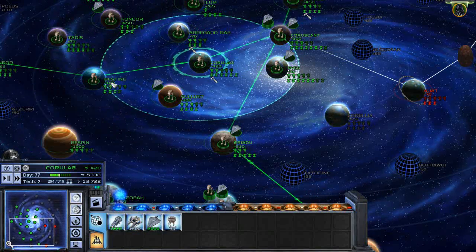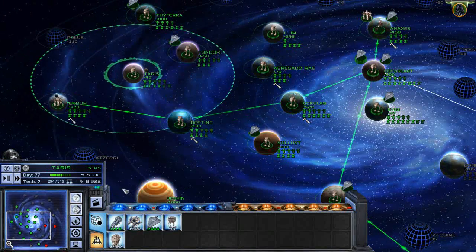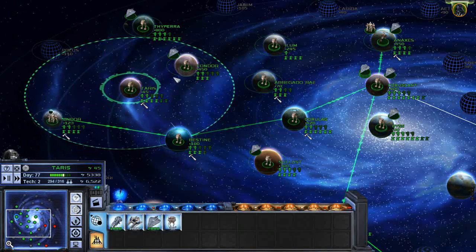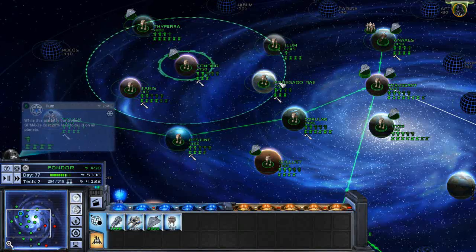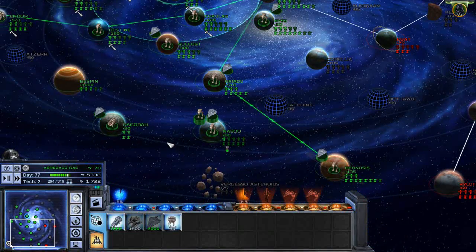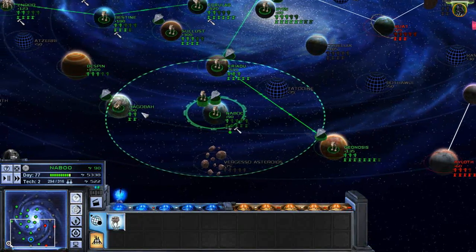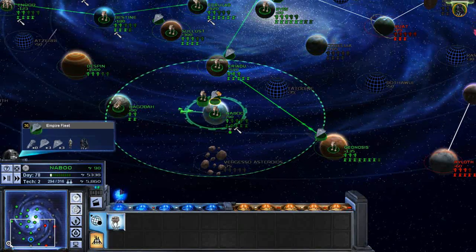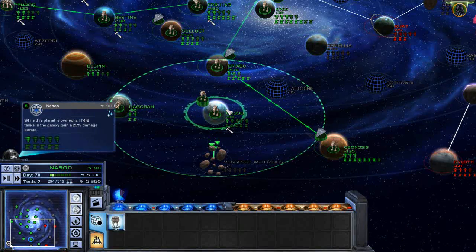Level 3 star bases. Nice thing about star bases, the higher you level them, they give you more population cap, which is always useful. That's always something we could use. So we're gonna go ahead and do that. Finally got our acclimator over here. Alright, let's go ahead and attack the Vergesso asteroids, and that'll be the end of this episode.